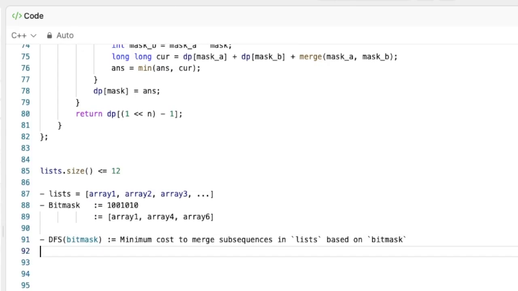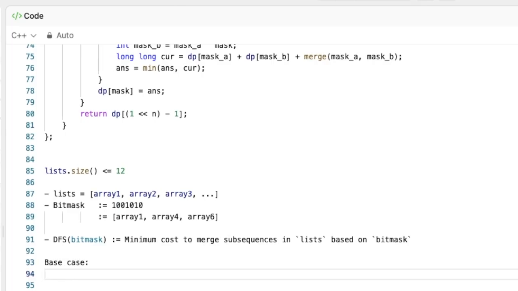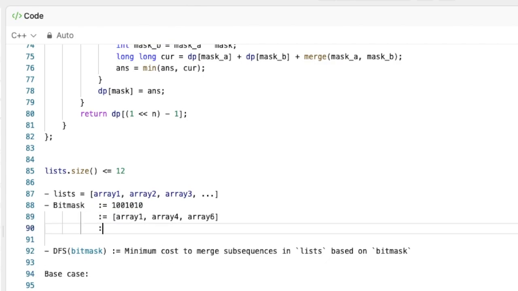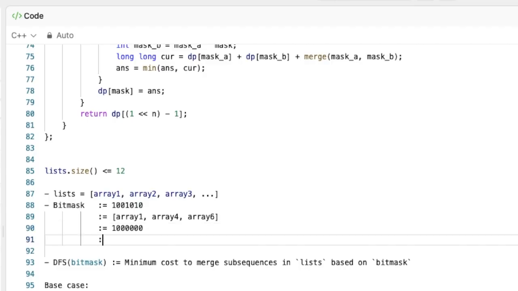So again, whenever we think about DFS, we have to think about some base cases. So what are some base cases? Well, if you think about it, let's assume there's some bit mask like 1 0 0 0 0, and that will represent just array 1, right?